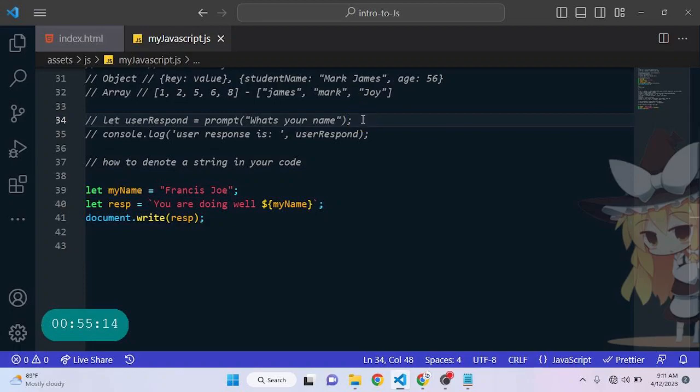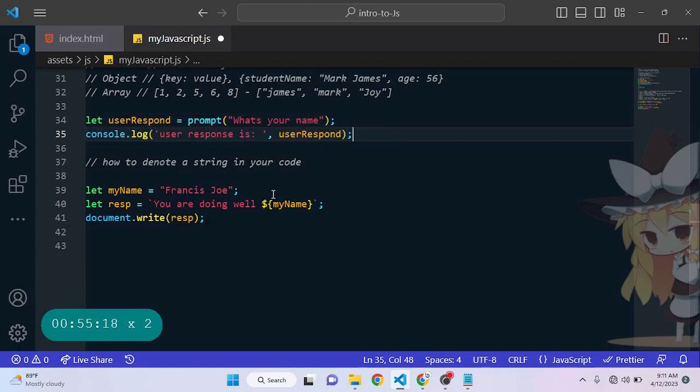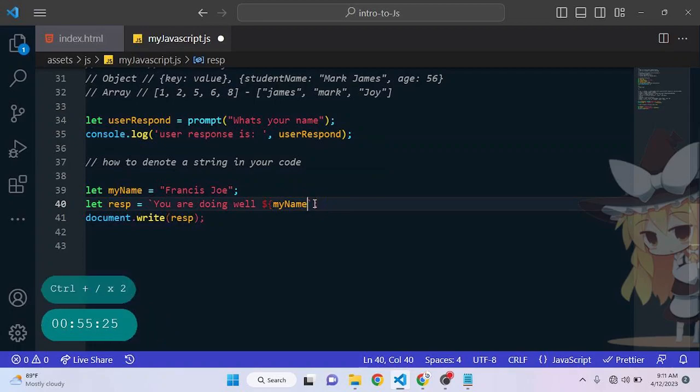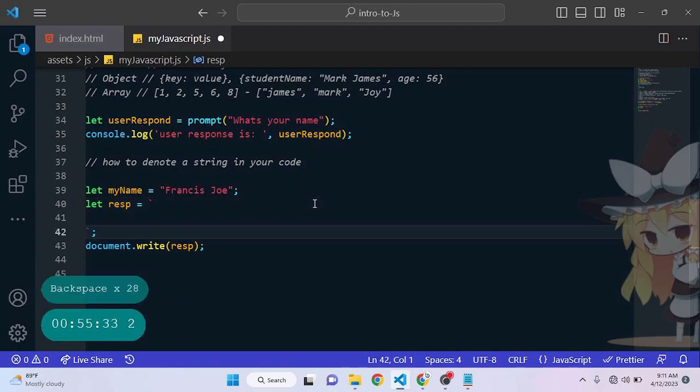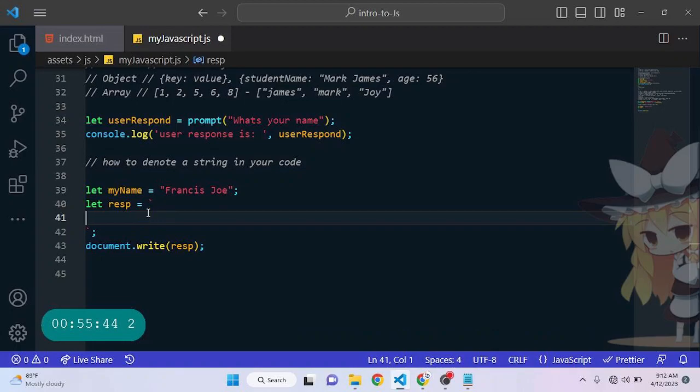All right, so now let's go back to getting a response from the user, and we want to log the response, and at the same time we want to write HTML code and display the response together. Let's see how we can do that. We already know our HTML code and how to write those tags. You can still write it in your JavaScript string as a string. So I'll be putting it in multiple lines. When you declare it here and you've not yet closed it, anything in between till you close it will be a string.